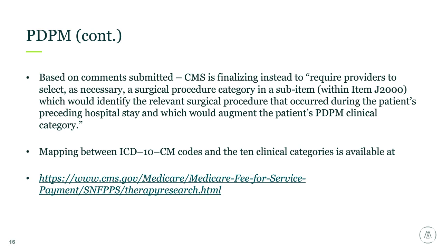So it could be stroke related, it could be orthopedic related, it could be cardiovascular, but CMS is really wanting to make sure that providers are putting in those conditions ahead of time, so that they understand going into that post-acute care area what the patient was suffering from and whether their condition is improving while they're in the skilled nursing facility.